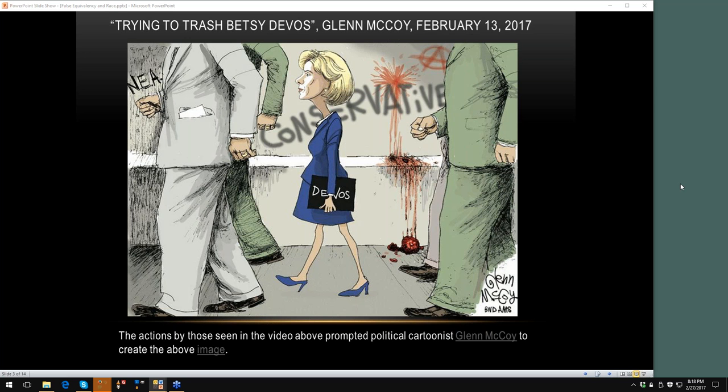Okay, so Jim started out with, it portrays DeVos as a small person and a conservative. So she's clearly diminutive, right? She's smaller than the four figures surrounding her, and we can see one, two, three, four suited figures. Jim also said that she's being described as a conservative, and he's suggesting this because of the spray-painted graffiti on the back wall behind her, or to the right of her.